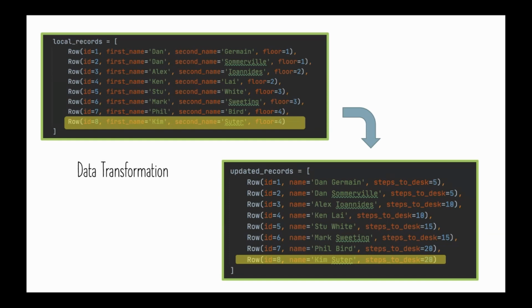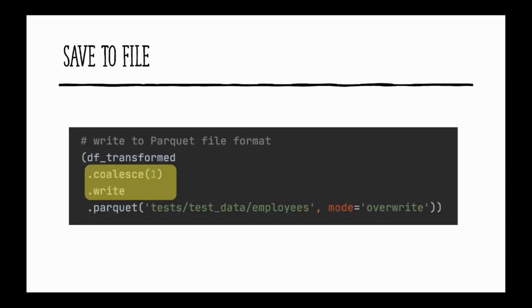Now, how do I do the last part of actually loading it or saving it, or making sure it's actionable, it's actually taking place? Because all we saw up until here was things that are not yet actionable. It's just in a transformation phase in Apache Spark. So what I'm going to do, I'm going to take this data frame that I have, the data frame transpose, and I'm going to call coalesce.